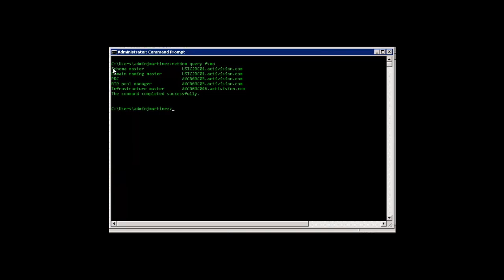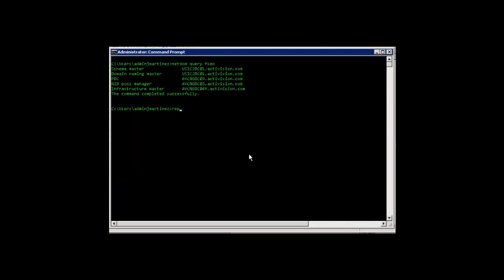It's basically netdom query fsmo, and as you see, the schema master and the domain naming master are assigned to USIC2 DC01, the PDC and the RID are assigned to AVCRG DC03, and the infrastructure master, which is not a global catalog, is assigned to AVCRG DC04V.